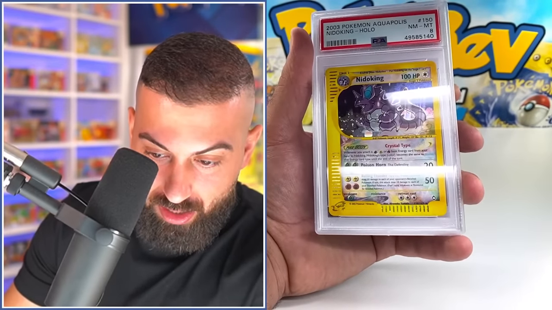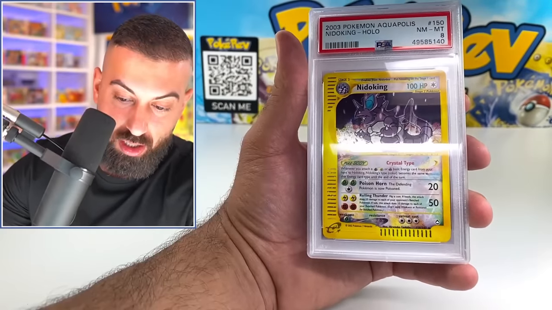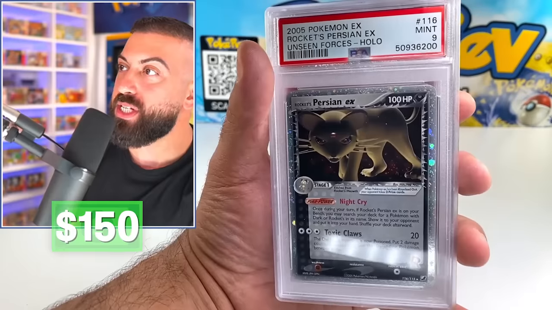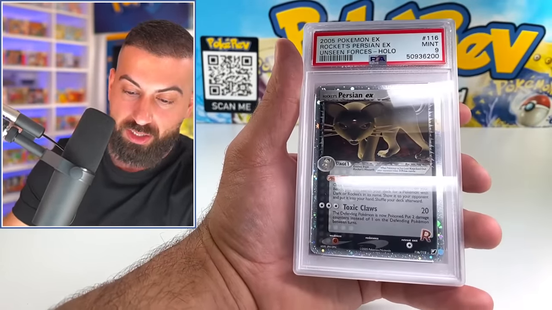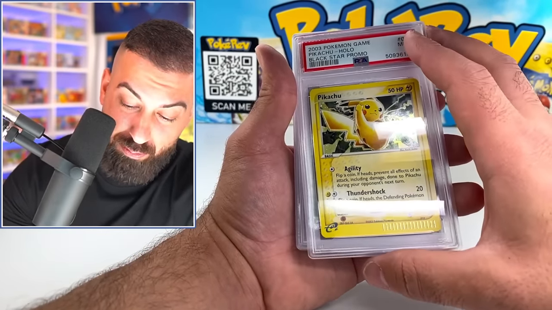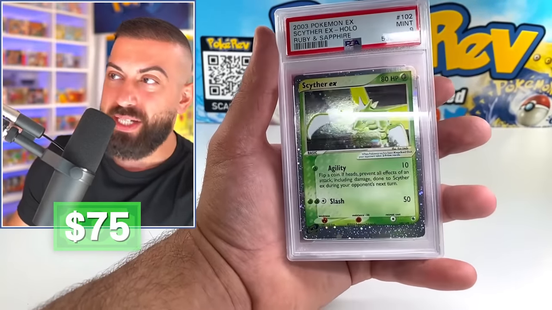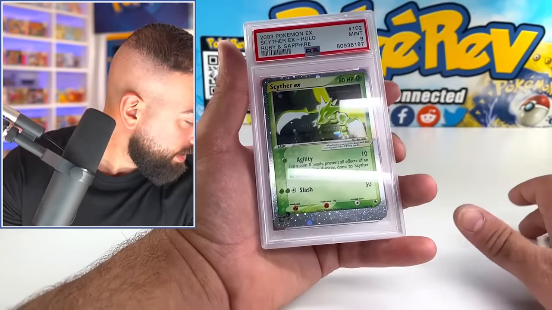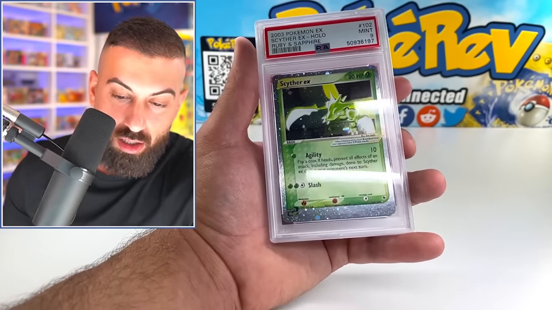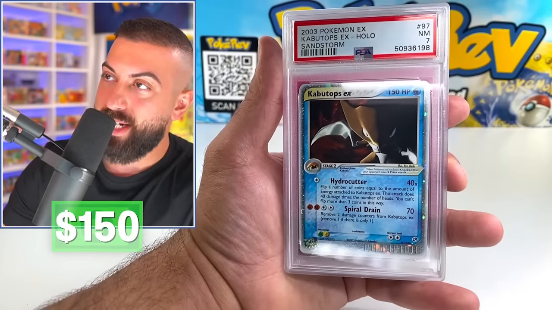A Nidoking crystal from Aquapolis, PSA 8. No. Bro, stop! Rocket's Persian EX from Team Rocket Returns. No, from Unseen Forces. Pikachu Black Star promo, PSA 9. Scyther EX Ruby Sapphire. I think this is... How do you have a mystery box that has a gold star, a crystal... Kabutops EX from Sandstorm. PSA 9.